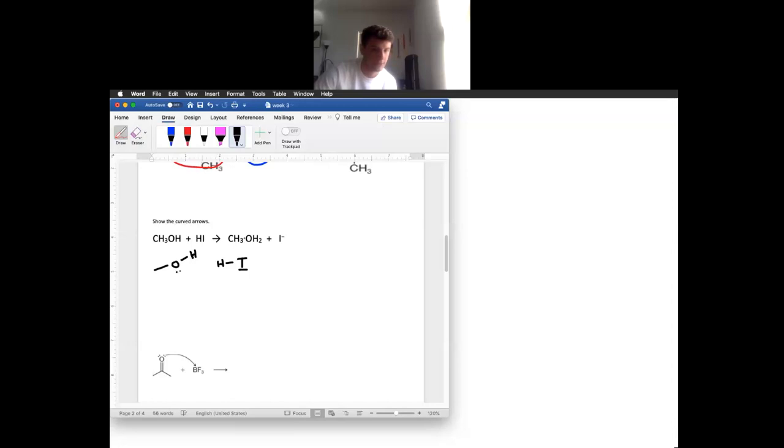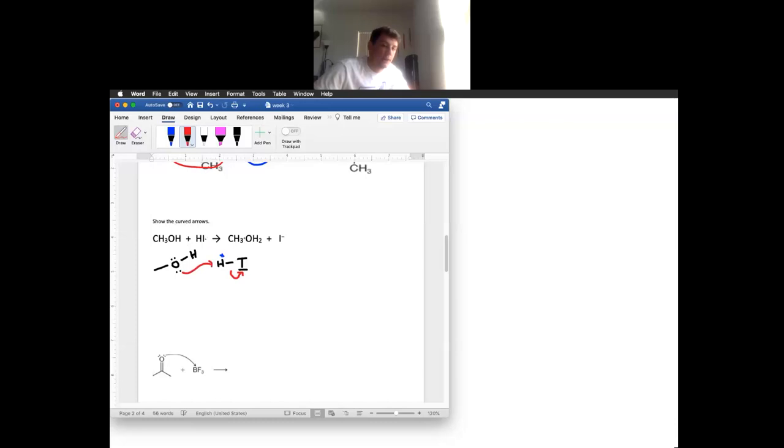It just makes everything easier, and it allows you to better visualize what you're doing, and this also allows you to more easily use the arrows. If HI is your acid, your I is what is pulling electrons towards itself. So that's what's going to occur, and thus you're left with a partial positive charge on this hydrogen. What do we know about positive charges? It wants electrons. Where is it going to get those electrons from? The oxygen.